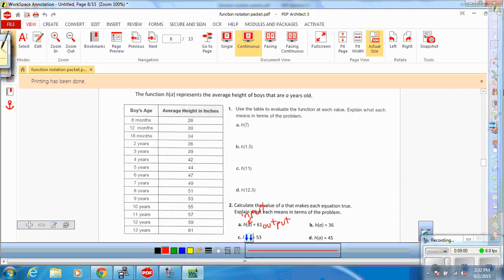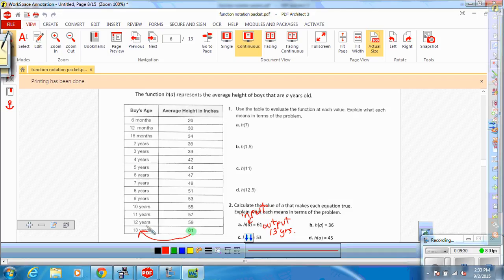So that just means, vocabulary-wise, it kind of gets down to a notation vocabulary thing. They don't have to have a lot of words here. If they give me this, then I know that the output is 61. So I look and find, oh, where's the output 61? Here's where the output is 61. What was the input that gave me an output of 61? Oh, that would have been 13 years. So when they're 13 years, we would have an output of 61.